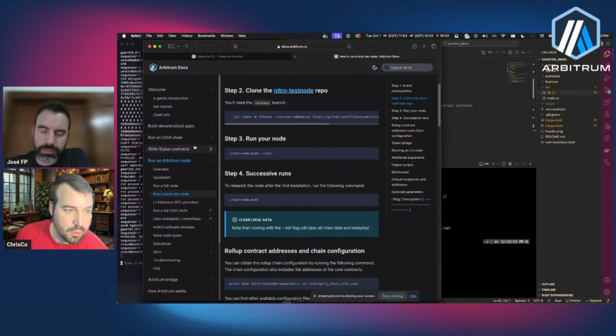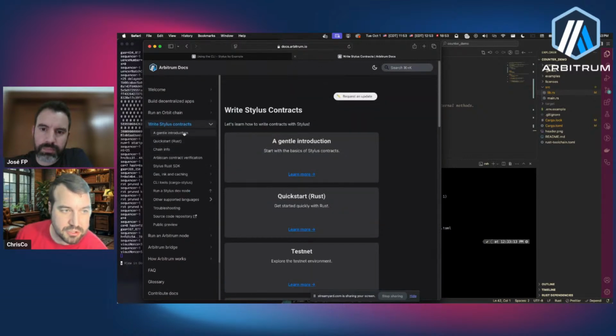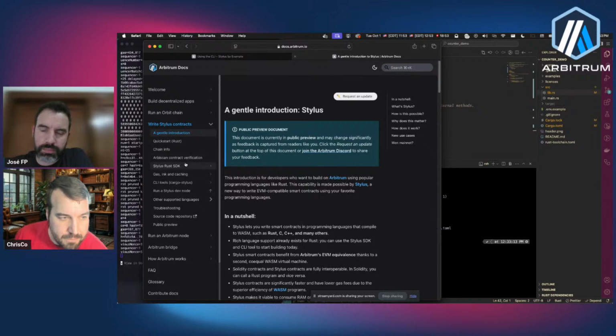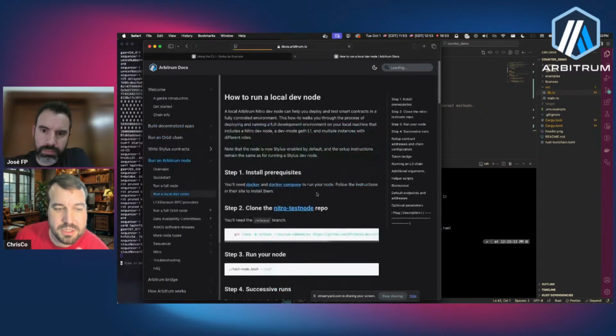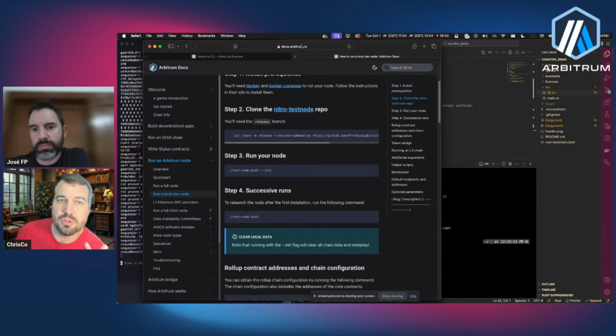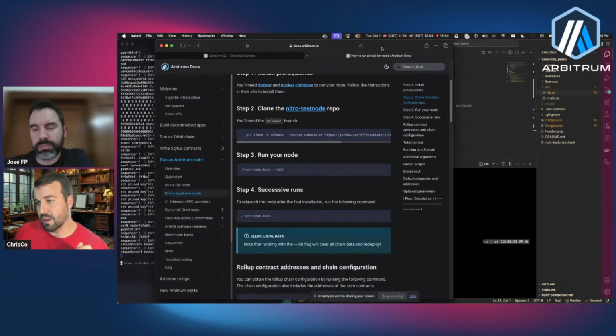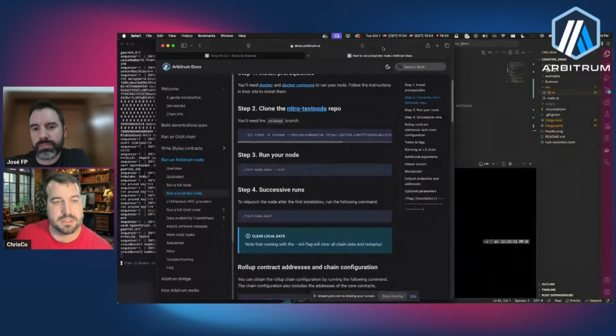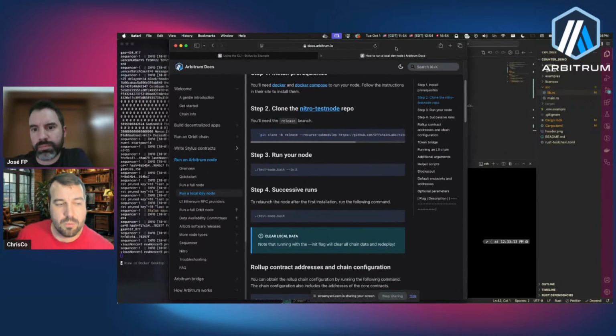When you click on write Stylus contracts, this provides additional context and SDK information and things like that. But one thing you want to reference to work locally is to click this run a Stylus dev node down here in this section. That's going to explain how to run a local development node where you don't have to necessarily hit the Sepolia testnet with your examples.